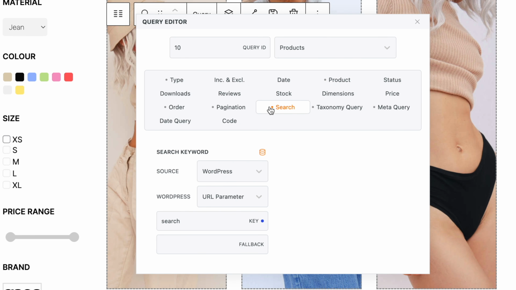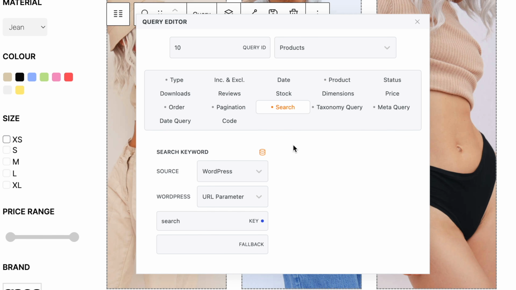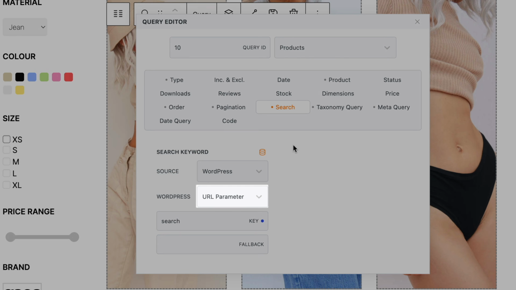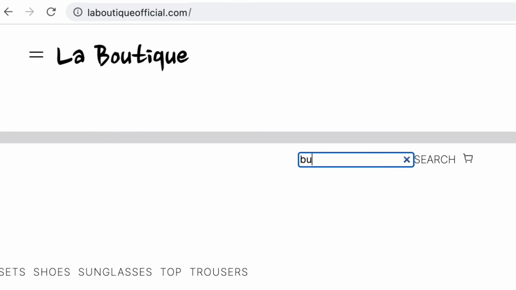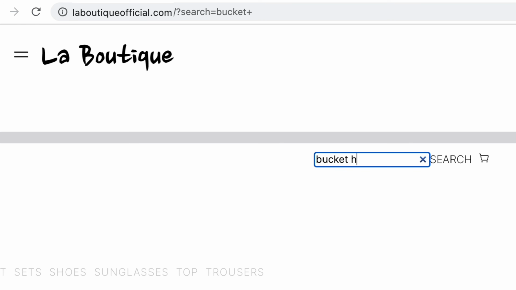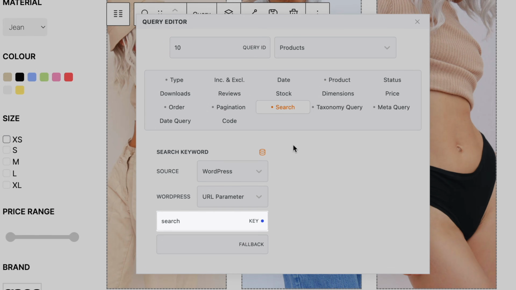The type is always dynamic, since it relies on data that can change depending on the different parameters available or set at the time, making it update automatically. The source is WordPress. The data provided by WordPress is URL parameter, since the terms parameter will be filled in dynamically by the user selection on the filter block. When we were playing around with the filters on the front end, we saw the URL parameter change according to the filters being added or removed.